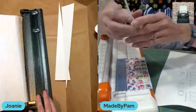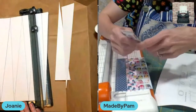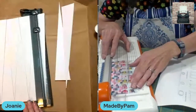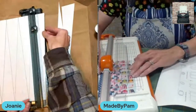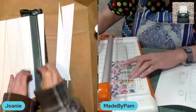Yes, it's my little dollhouse. It's so cool. I didn't even play with dolls, but I did like my little things. I like little things. Did you play with dolls and stuff, Pam? Yeah, I have Barbie dolls. You did? I still have Barbie dolls.